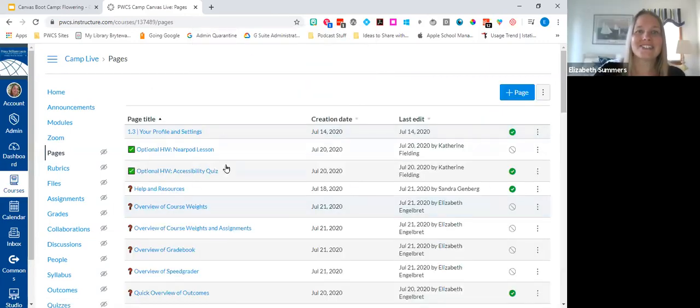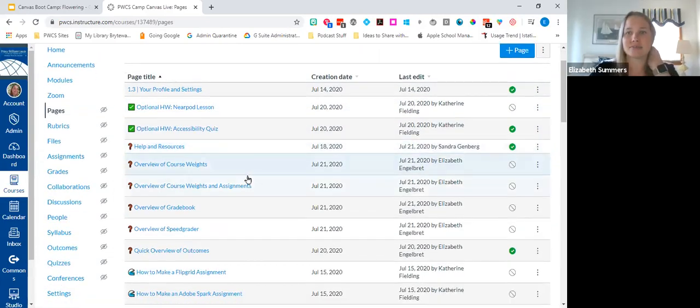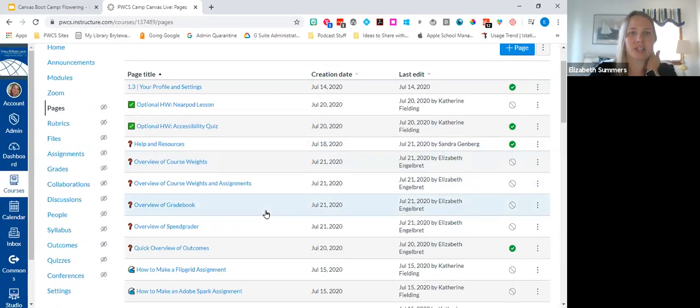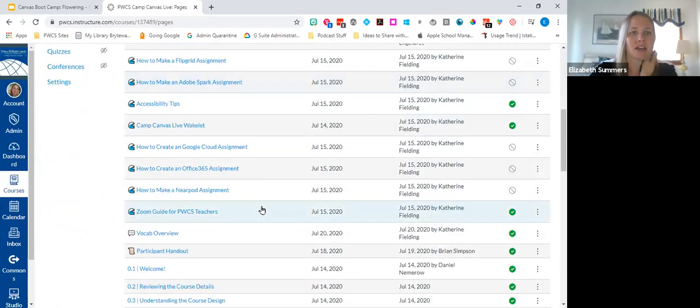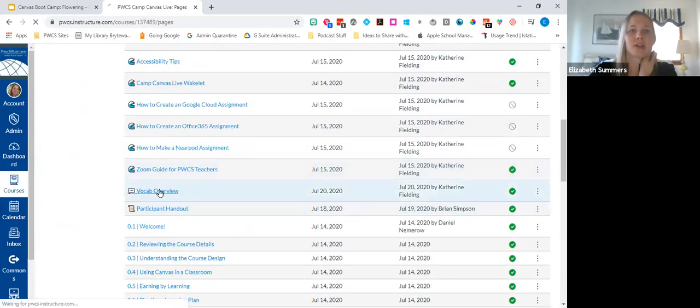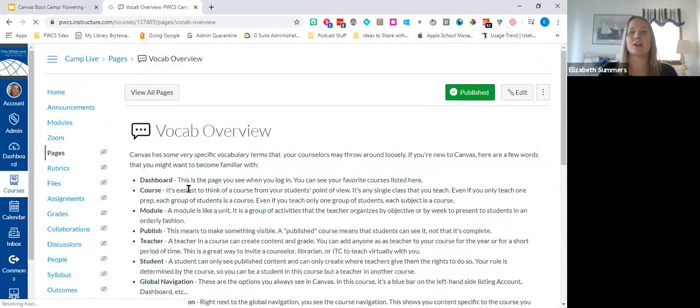Sharon. Okay. So the great thing about, I'm looking for something where I know there's going to be a lot of content. Here's a perfect one. Okay, so here's the page. This is the vocabulary page that I made earlier this year.